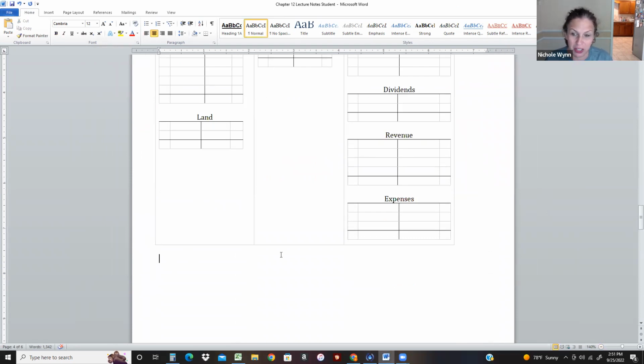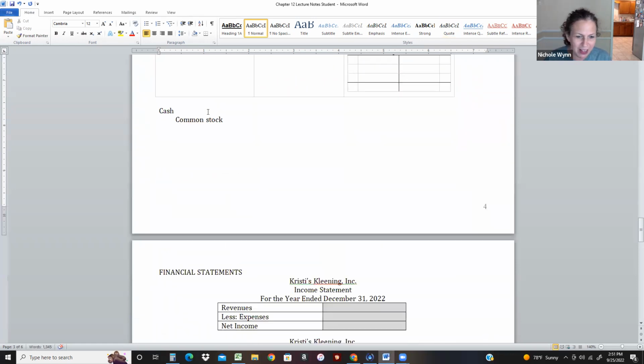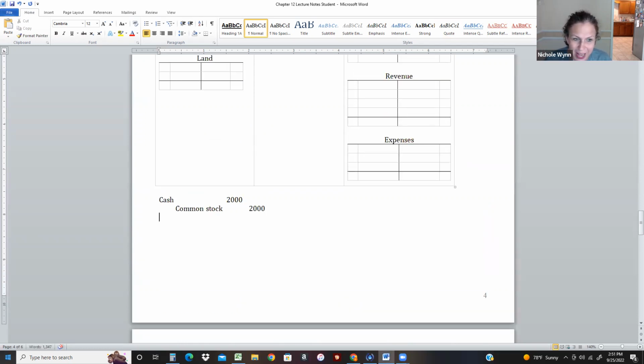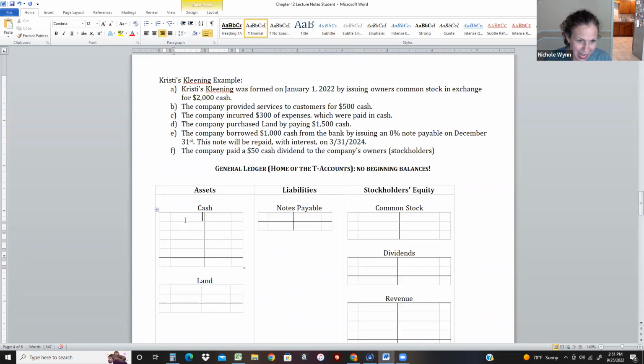So if I were to write out the first journal entry, it's money from owners. So it would be a debit to cash. And then on the second row, you would do common stock. And you don't have to do this, but I'm just saying, if you were to do it as a journal entry, that's what it would look like. And we would do 2,000, 2,000, and then we would do the next one. And we could do all of the journal entries like that, but I'm just going to put them directly into T's instead. So every journal entry has to have a debit and a credit. And so if we get money from the owners, we are going to put that in cash. Cash is an asset, so it has a debit balance, ADE or debits, and we are going to credit common stock.